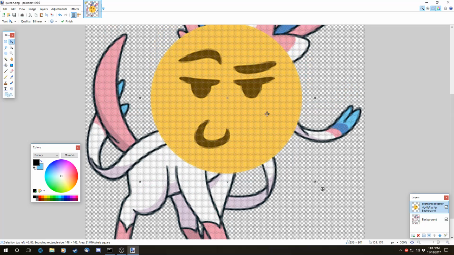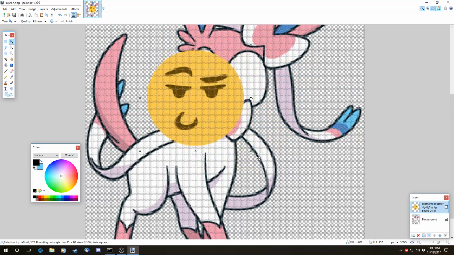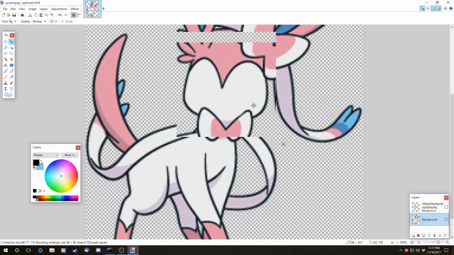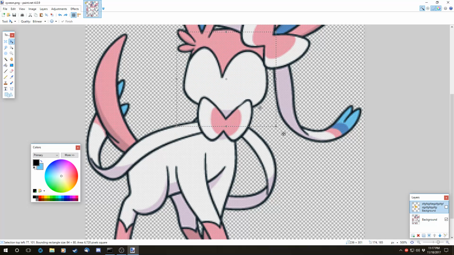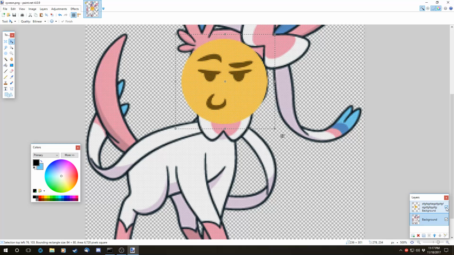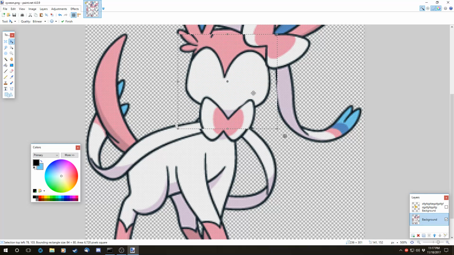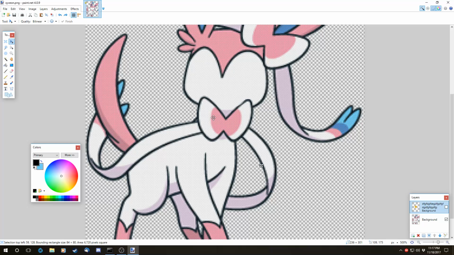So if, let's say, I want to do this, you can make the layers invisible, but as long as you've got the layer selected, you're still only affecting that layer. So you can see the layer below it without having to interfere with the layer above it, as long as you've got the right layer selected. You can still mess around with the layer and it will still make changes. You just won't be able to see them.